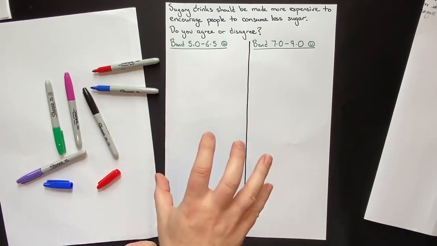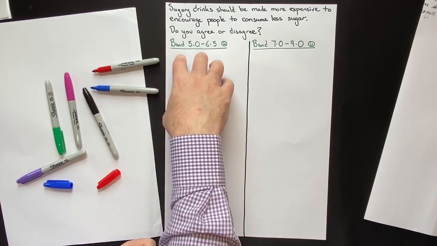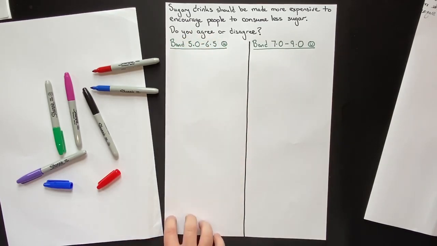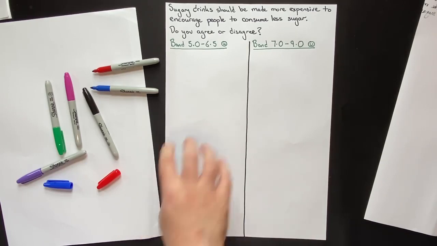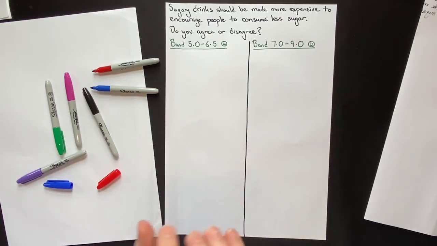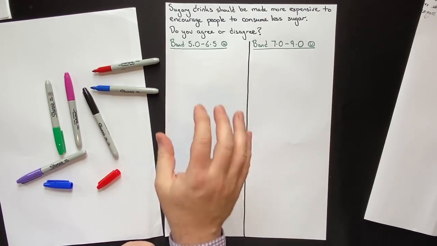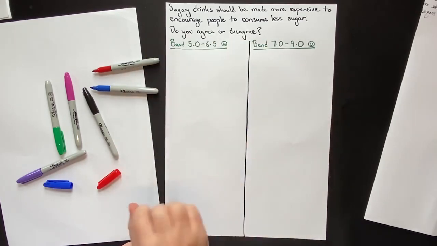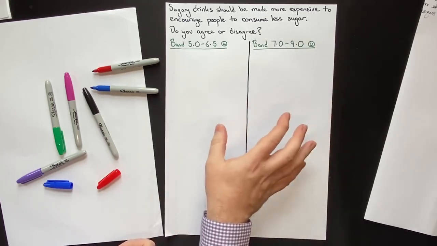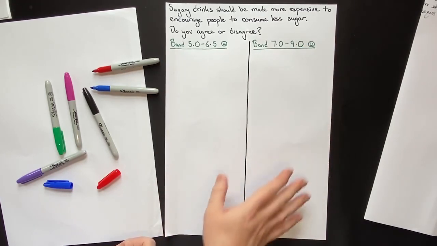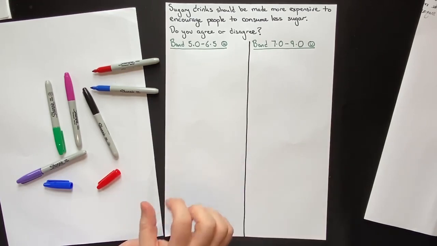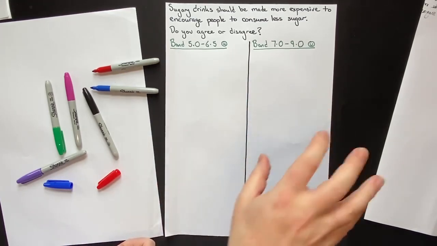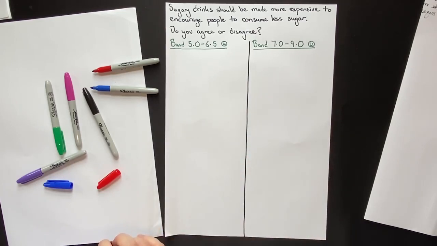So what I thought I would do is in this video show you what a Band 5 to 6.5 essay looks like in comparison to a Band 7, 8 or 9 essay, because there are some very simple things that you can learn how to do. Most of the students that we work with that get a Band 8 or a Band 9 in IELTS Writing Task 2, they're doing some really simple things that we teach them, and our students regularly get a Band 8 or 9 in their IELTS Writing Task 2 essays.